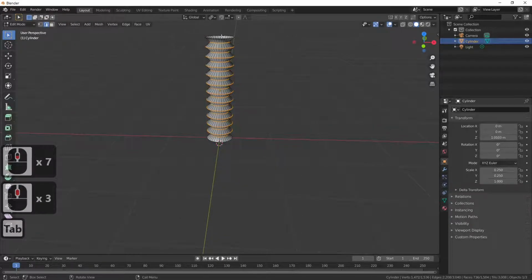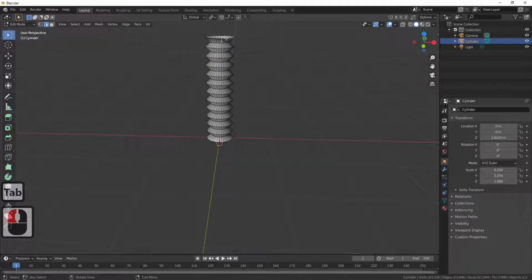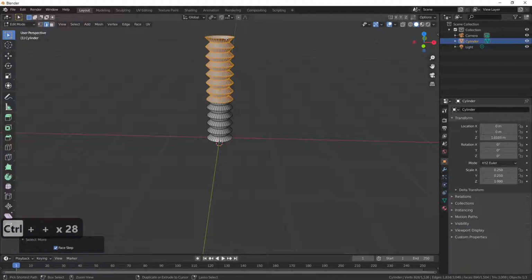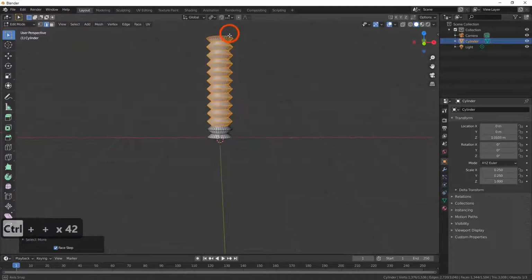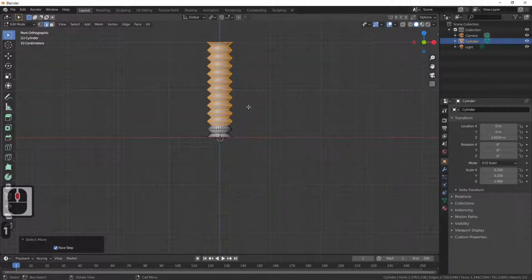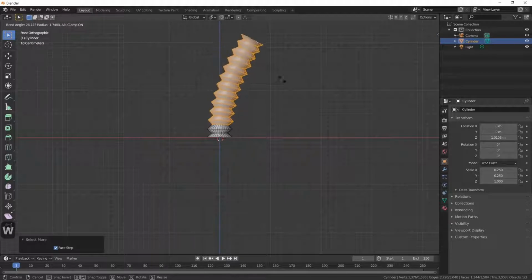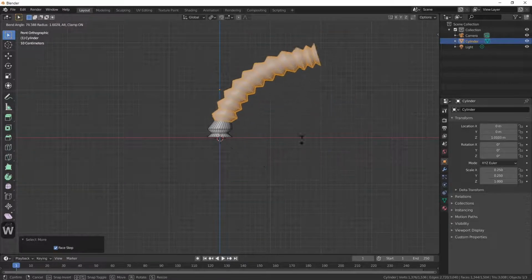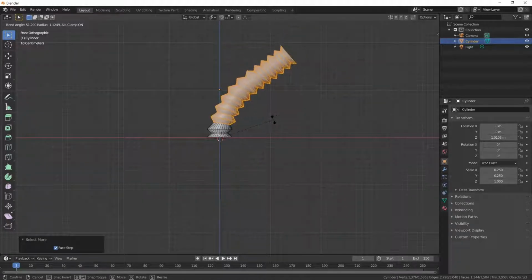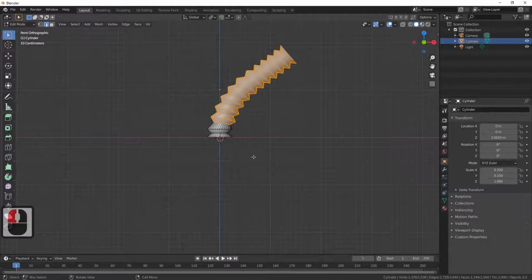Press the Tab key, select the top ring by pressing the Alt key and selecting that line, and then we're going to press Control and plus just to grow this down the ways until we've got most of the loops selected apart from the bottom 3. So press the 1 key to look from the front, Shift and W, and that allows us to move our mouse just to get the desired effect. So I think that's about right for my straw, so I'm just going to leave it there.